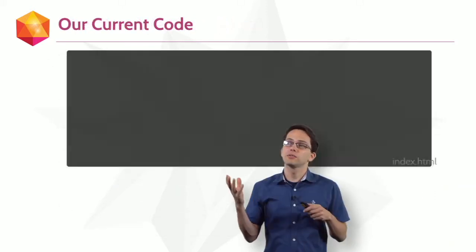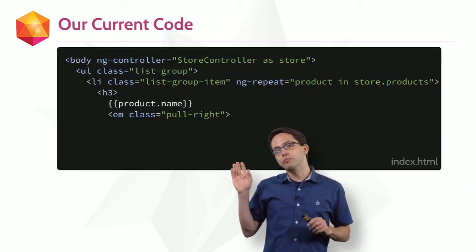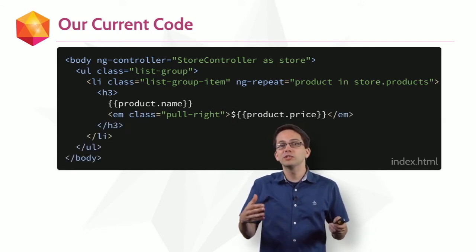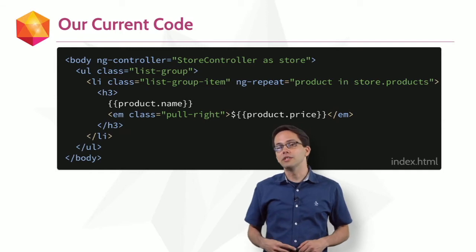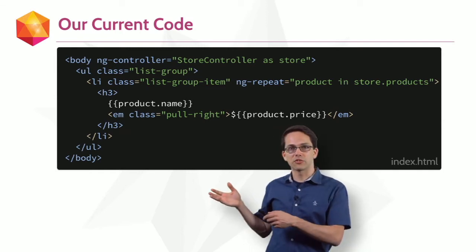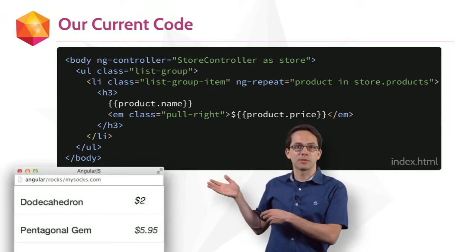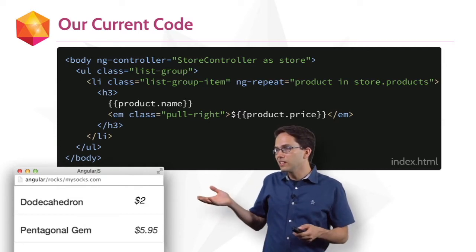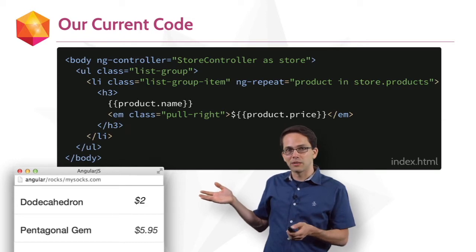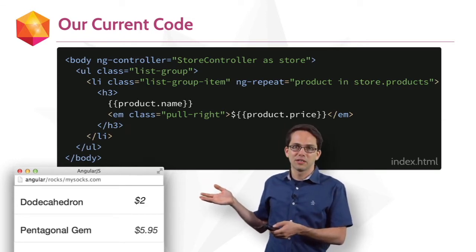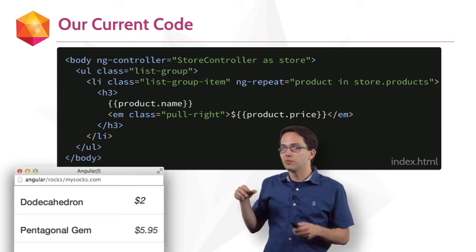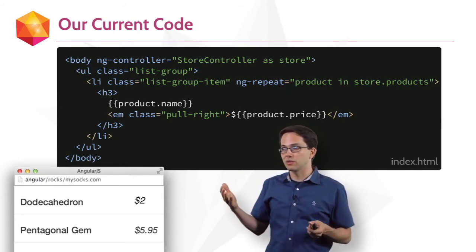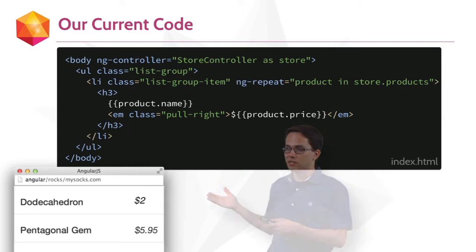Now jumping back into our current example, we've prettied up some of our code to use some Twitter Bootstrap elements, but we're still doing the same thing, iterating through each of our products and printing it out to the screen. If we were to call this up in a browser, it might look something like this. Now you'll notice here that something doesn't quite look right with our dollar values. We're simply putting a $ sign before the price, and one of our prices is 2, so it's not showing the right number of decimal points.